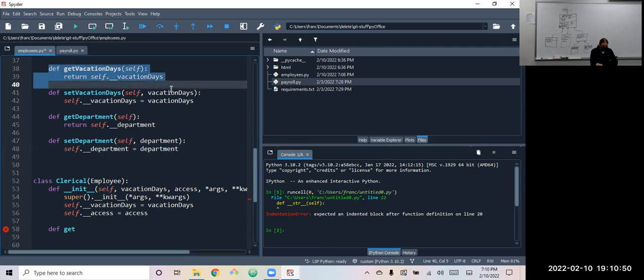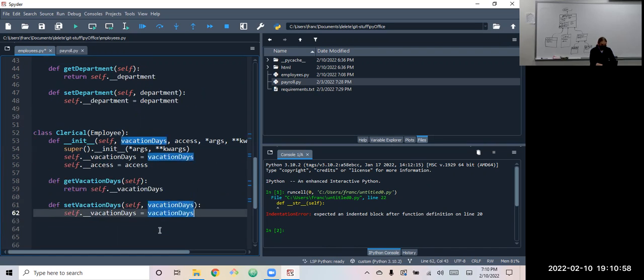I'm going to copy this. That's going to be exactly the same. Which means that would have been a great thing to go right here in our picture, right? We could have stuck that in there, just a little intermediate thing, a non-management class, have vacation days, then we wouldn't have had to type that twice.